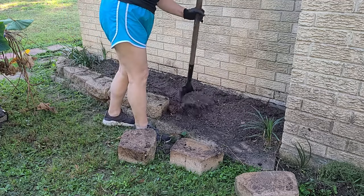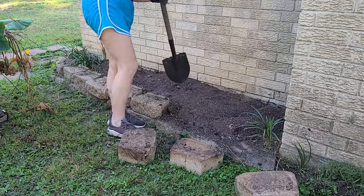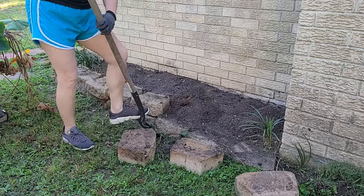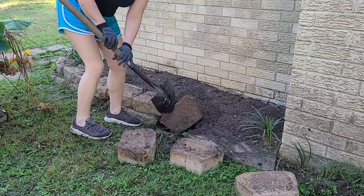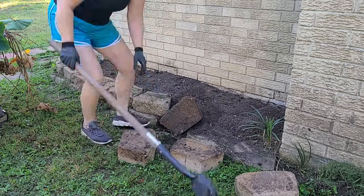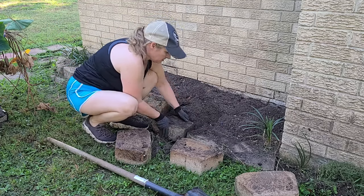Okay, so now that I've pretty much got all of the elephant ears and any weeds that are in here, I'm just kind of digging up the soil because, like I said earlier, those elephant ears have lots of those little tentacles, and if you don't get all of those out of your flower bed, they're going to continue to grow back. So I wanted all of those elephant ears gone, so I took the time to kind of dig around in this soil and get all the extra tentacles that were in here. Now, I'm calling those tentacles. That's probably not the right name. Somebody correct me if that's not the right name, but that's all that I know it by.